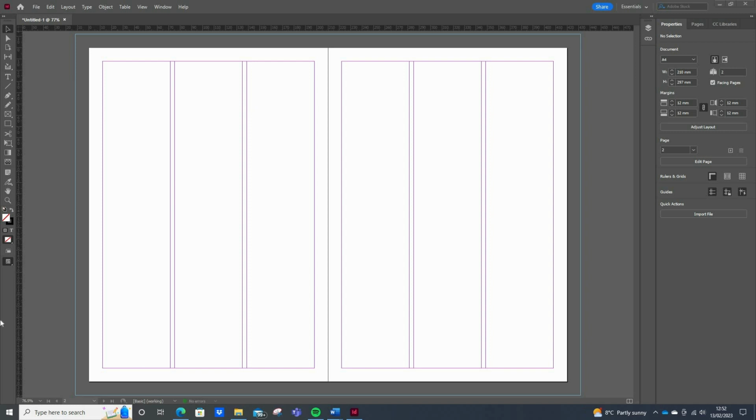So this is something that's not necessarily been on every single exam paper for the last couple of years or so, but it's certainly been on one or two of them, so it is useful to know. The good thing about InDesign is absolutely anything can be turned into a hyperlink, whether it's a piece of text or whether it's a picture, anything really. So it's up to you what you want to choose.